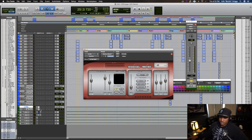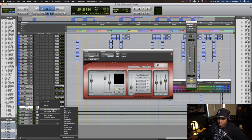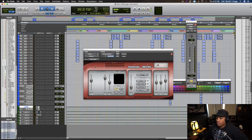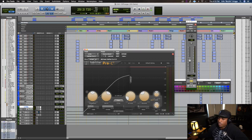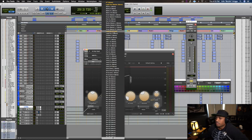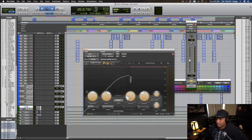I also want to put a ducker on that. So let me compress that. Dynamics. I'll use the Fabfilter Pro C for that as well. The key input would be... I can use the same input, I believe. But anything going to the lead delay would also. Let's see if that works.